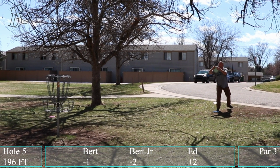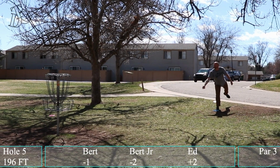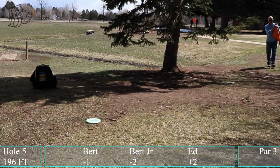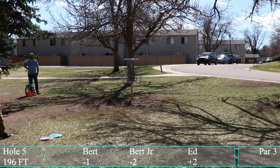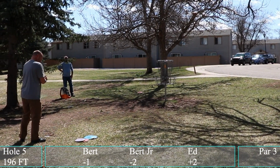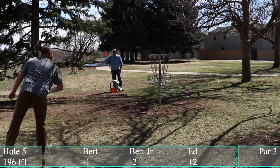This is a pretty easy shot, just a little bit downhill, nothing crazy. Probably about 15, 20 feet maybe. At least it didn't go too far. I can just jam this. Pretty much the same distance as your first putt. Definitely gave you one rush chance. So you threw that one straight to the ground.